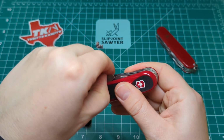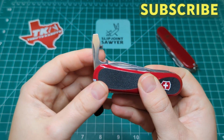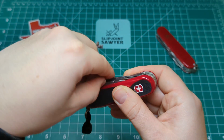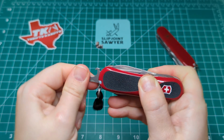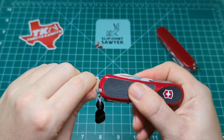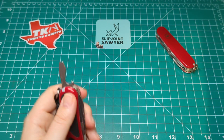On the left, we also have the flathead screwdriver and the cap lifter. What you will notice about the Delamont Wenger range is that there's no half stop, but this is a locking tool, even though it doesn't lock like this. So when you apply pressure onto this, I don't know if I'll be able to show you. Let me get a pen and see if I can push it down to show you.